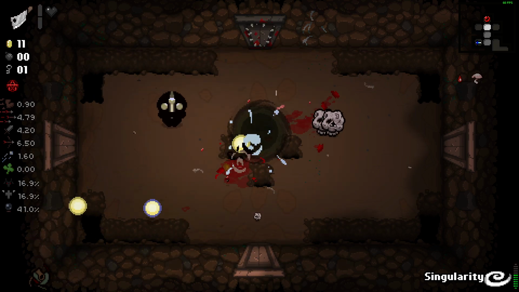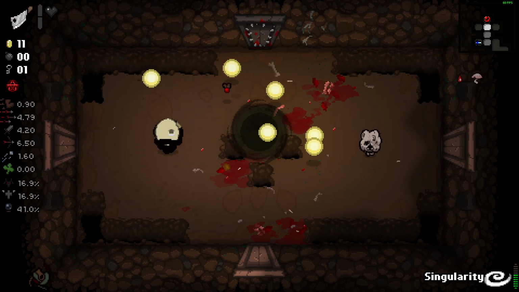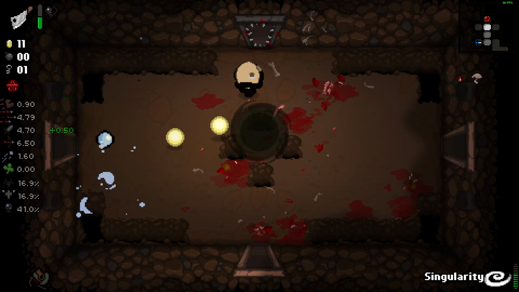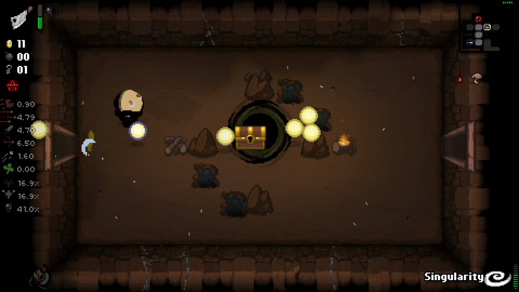Let me do it with this. I don't even know if it's a good idea, but... Oh god. I need to aim with my body. It's not an easy time at all. Oh my god, I'm gonna die. Okay, wait. Let me survive. Okay, good. This is good.